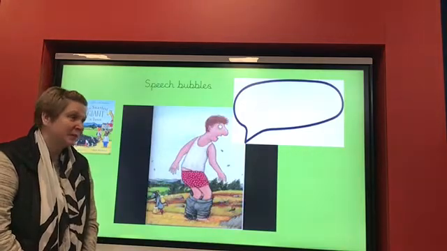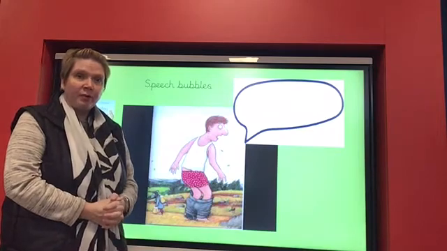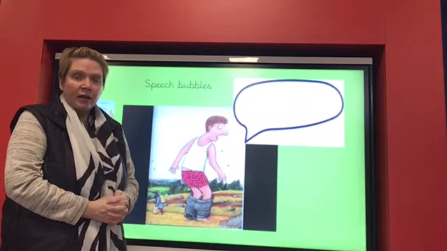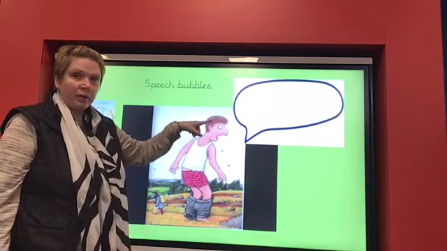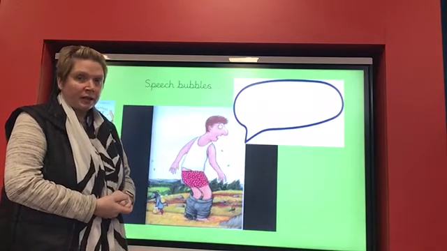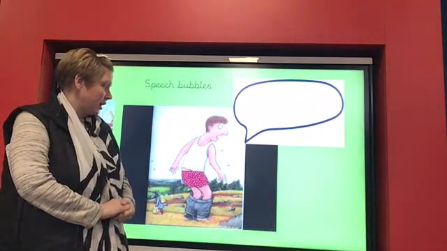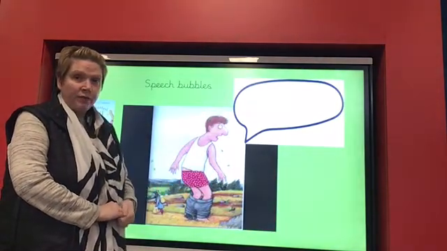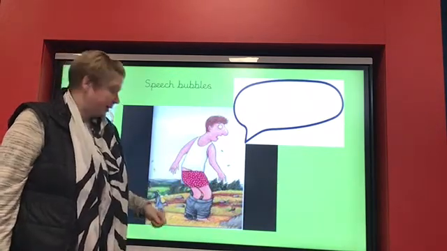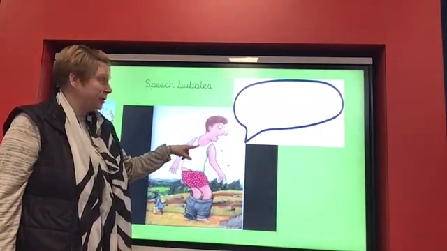Now, this picture really makes me laugh. Every week we've chosen a picture from the book that we've been reading and we thought about a speech bubble and what the character or the animal in the story might be saying. But this week I've chosen this really funny picture where the giant has just given his belt to the dog who was crossing a bog and his trousers are falling down. Now I want us to think about what the giant could be saying here.